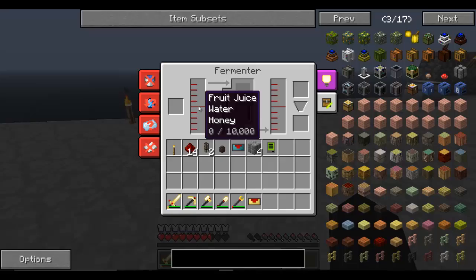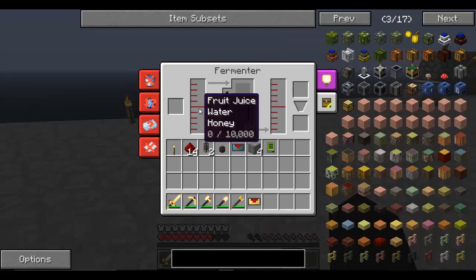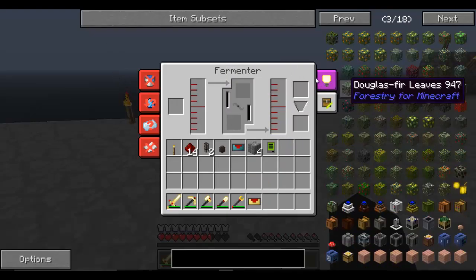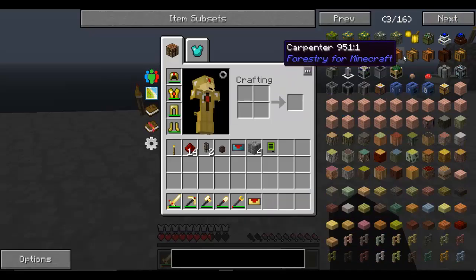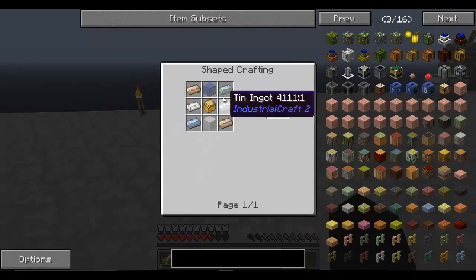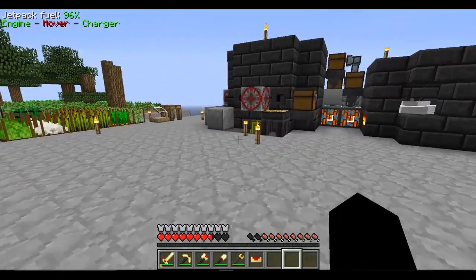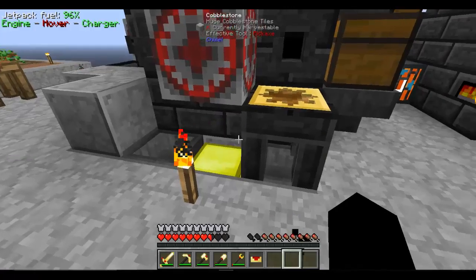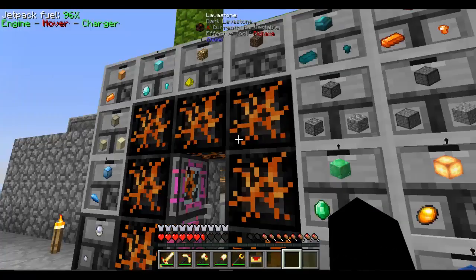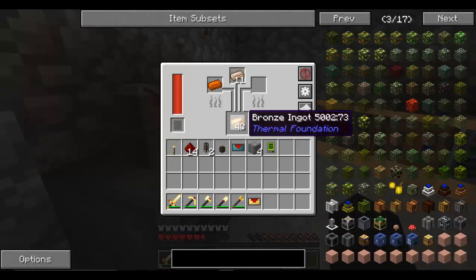The fermenter works perfectly good. I could put water, fruit juice, or honey. I forget how to make fruit juice. Fruit juice, please. And a squeezer, huh? Okay. How do you make a squeezer? Squeezer, here we go. Oh, that doesn't seem too bad. Sturdy casing. Oh, I forgot to put that glass. Oh, really? We're out of... Oh my goodness. We're needing a lot more bronze. Ow. Oh my goodness, it's pretty laggy. I feel so bad for you guys, by the way. I'm really sorry. Need more copper.